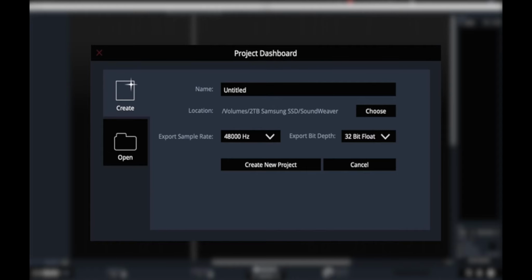The way that the dashboard works is it prompts you for a file name and for your sample rate and bit depth. In this case, we are going to call this Big Jump Scare. And the reason we're making a jump scare sound is because I work in the haunted attractions industry, and this type of sound effect is one of the most common that I end up building for my customers.